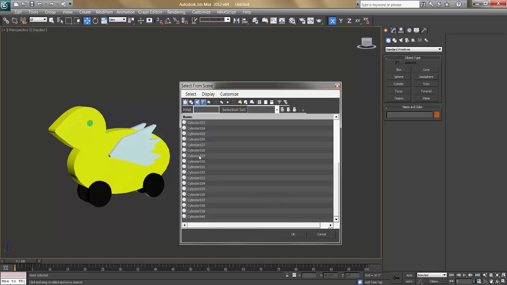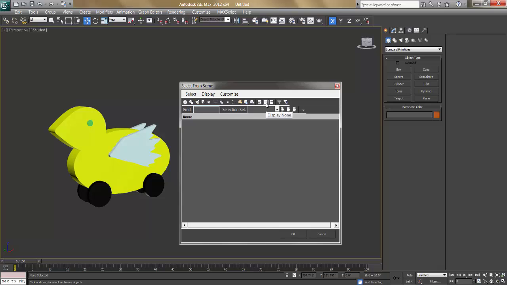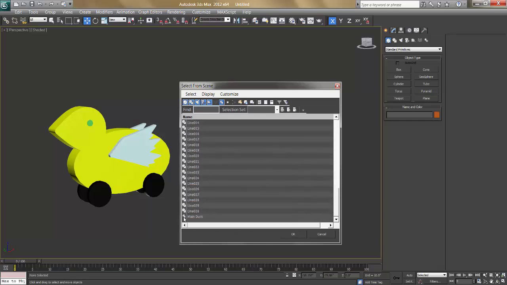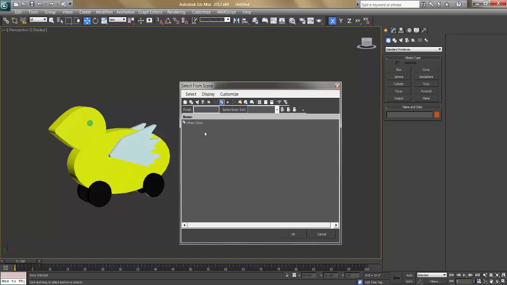you will see there are a lot of objects. So I'll turn off this display, none, because I just want to see only the groups. First we will see the geometry. These are the geometries and there is nothing here. These are the shapes, lights, cameras and everything, and there are display groups. If you click display groups, we have made a group. If you scroll down, you will see this is the group, and this is the difference in the icon. So again I'll turn off and click on display groups. This is the main group.